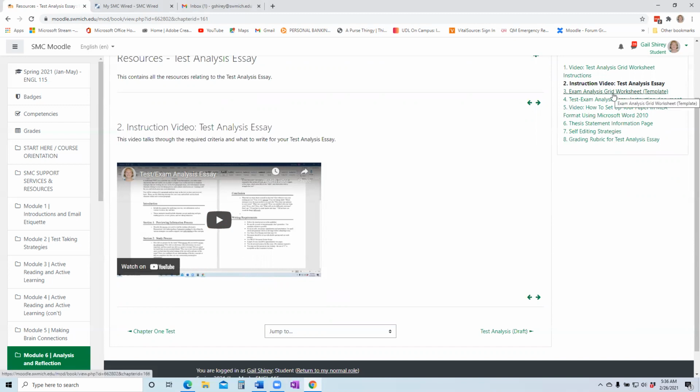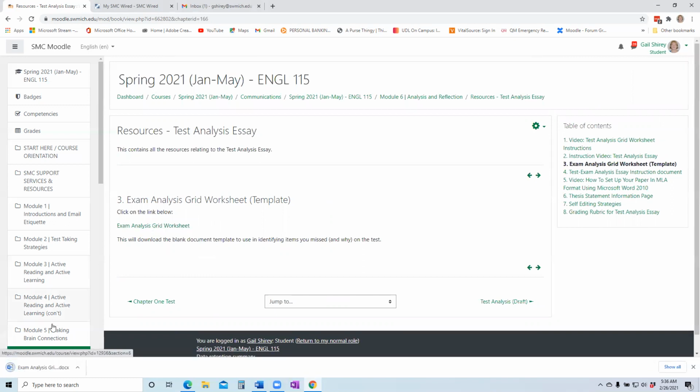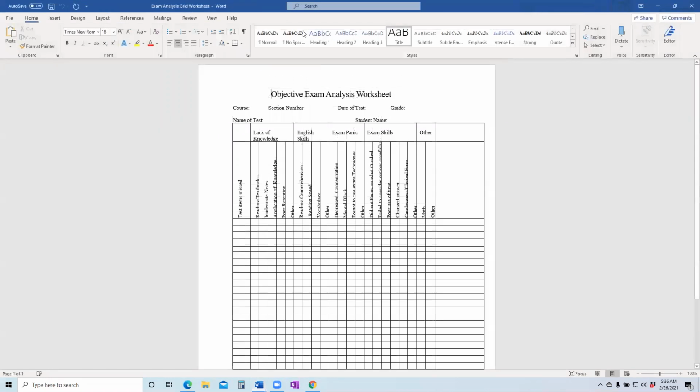And then the third chapter is the template. In other words, the actual grid worksheet. When you click on this, it will download. You can see I downloaded it to the bottom left corner. When you open it, let me pull this over so you can see, this is the actual worksheet. And this is an interactive one, so you just enable editing. Based on the video that I showed you in chapter 1, this is the worksheet. Something helpful might be to download the worksheet first, have it in front of you, and then follow along with the video if that helps.